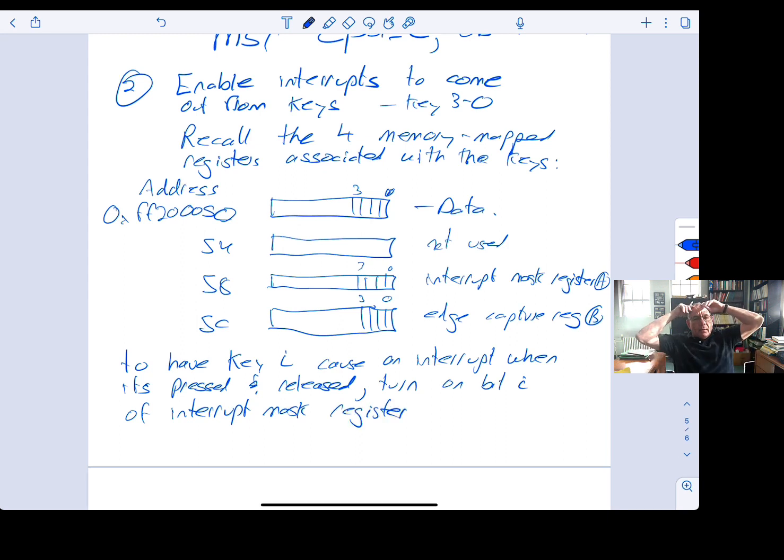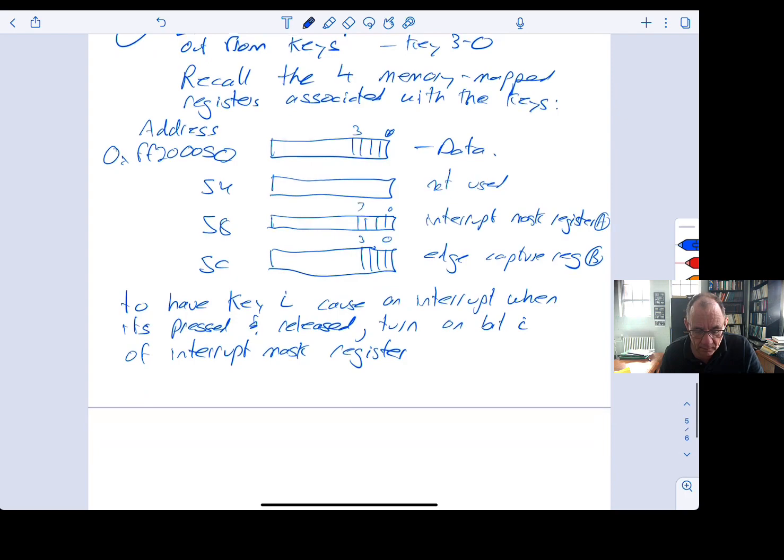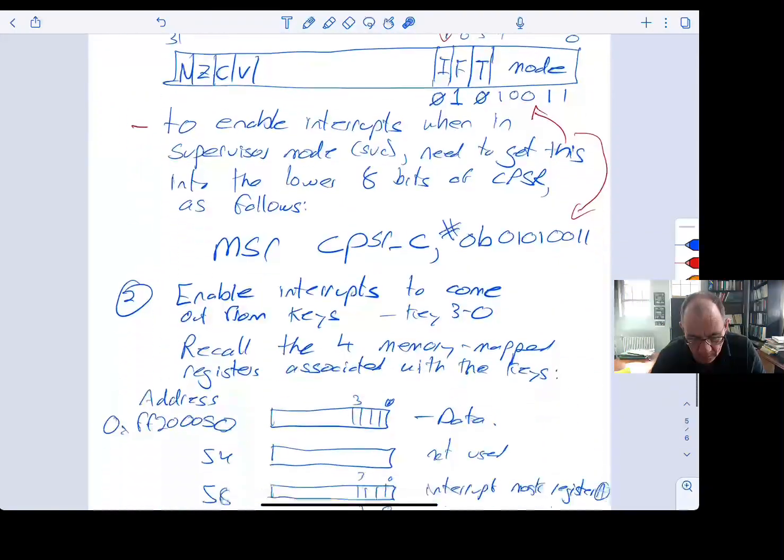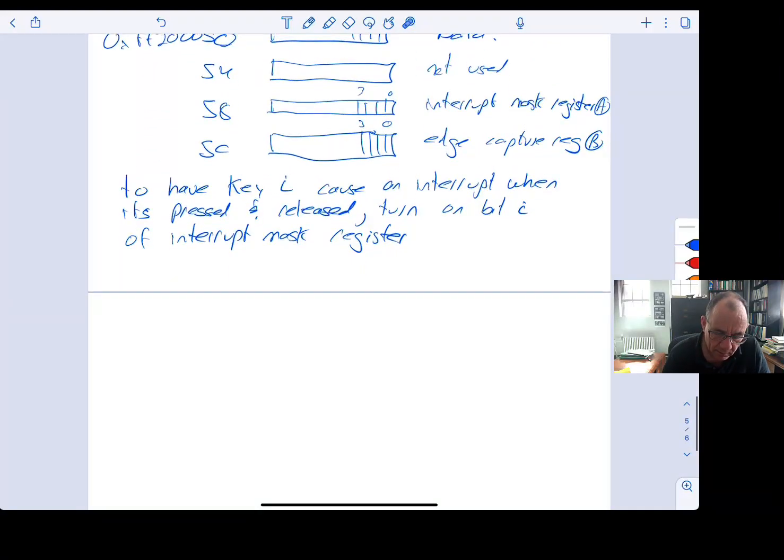Complicated, eh? This is just step 2. Like I said, there's 3 players here. There's a processor, you've got to tell it to listen when there's an interrupt, and the device, in this case the keys, you have to say when the event that you're interested in happens, you must send an interrupt request. But then there's this nasty fellow in between called the generic interrupt controller, which has lots of setup, which you won't have to learn about. We'll just give you some code that does that. It also has to pass on that request from the device to the processor. You'll see how that works in a second.